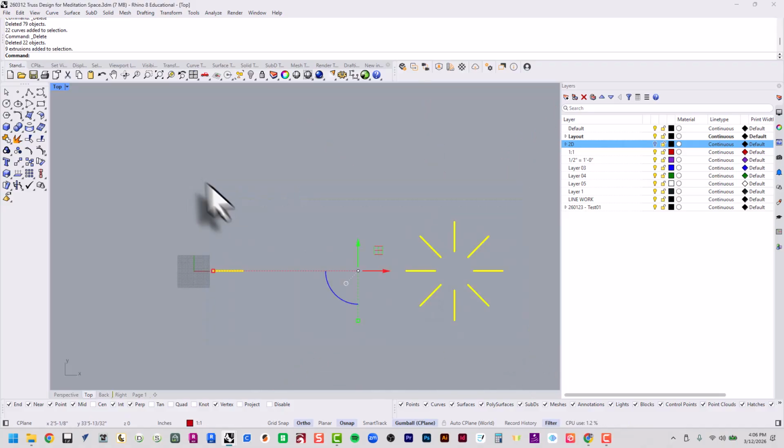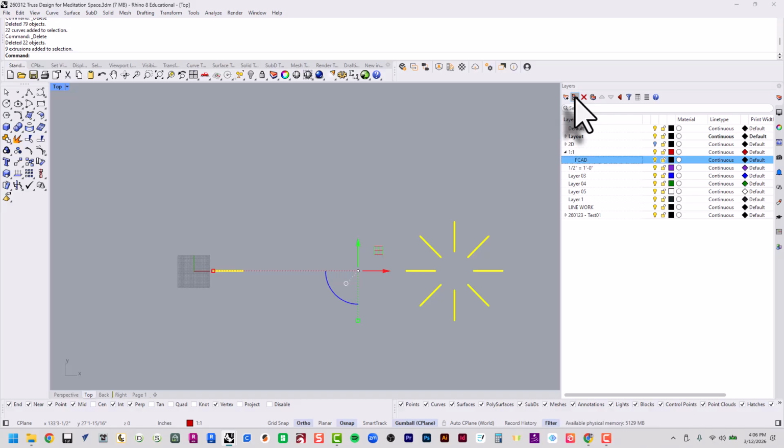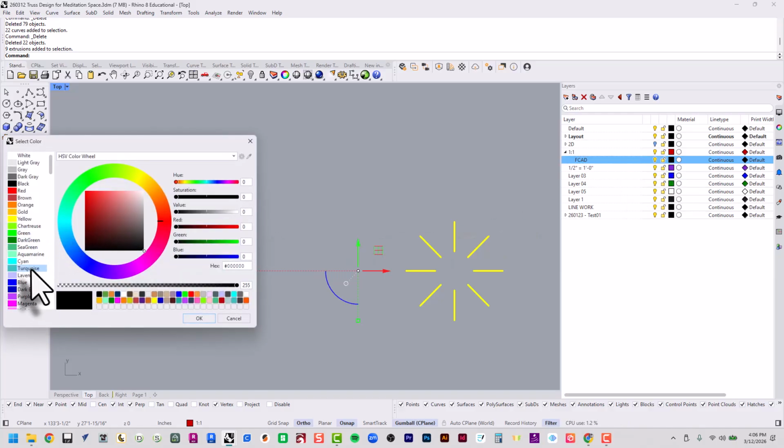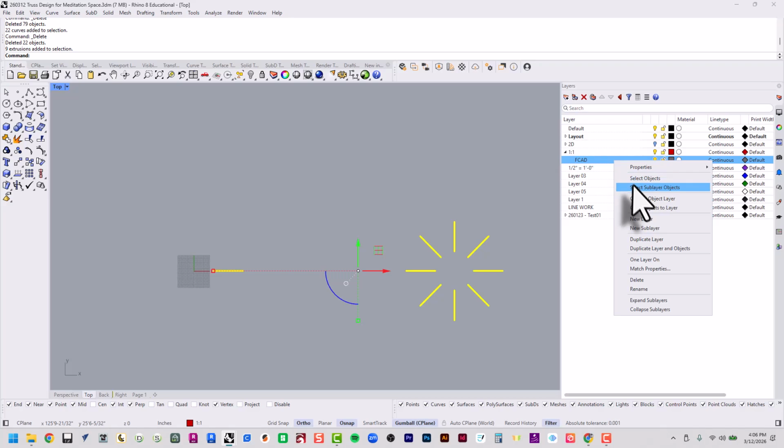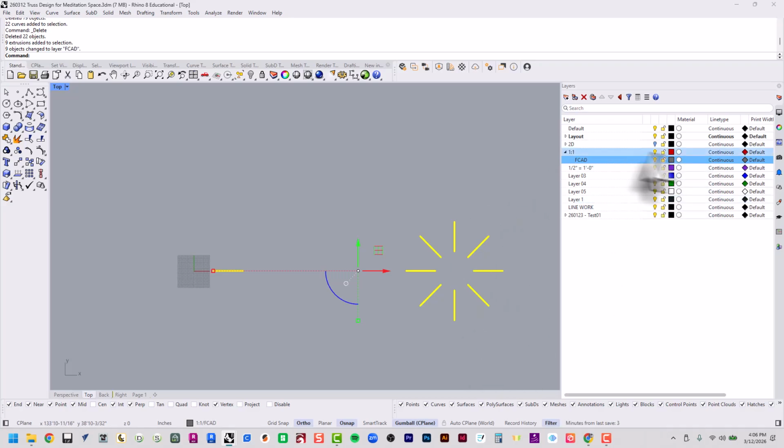So within this 1:1 scale major layer, I might have a sub-layer. The first one might be called FrameCAD. And for me, I just like to have a layer, because I tend to do some rendering, so I want those components to be on their own layer, so that way I can add a material to this specific layer to do some rendering later on. So I'm always conscious of that.